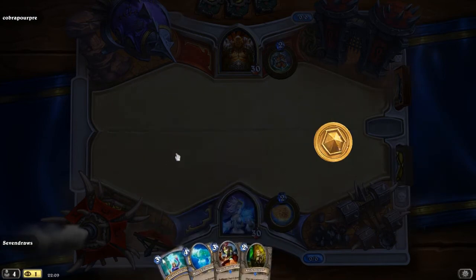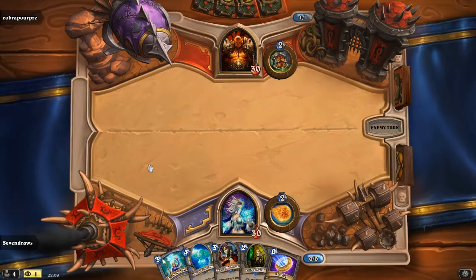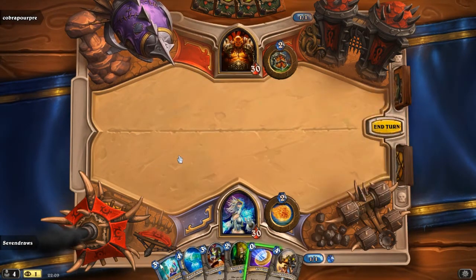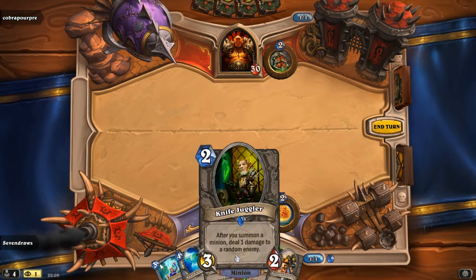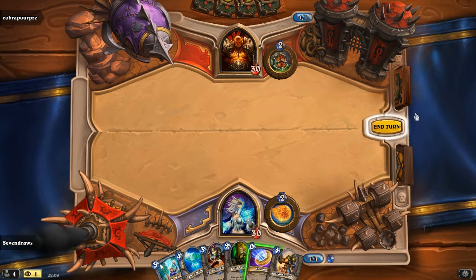2, 3, 4. I like that. Does he have a 1-drop, though? Alright, he does not have a 1-drop. Clearly. Now the question is, do I want to coin this out? Because I'm not gonna have a 2-drop. And if he has a Fiery War Axe, that just literally kills me, so no.